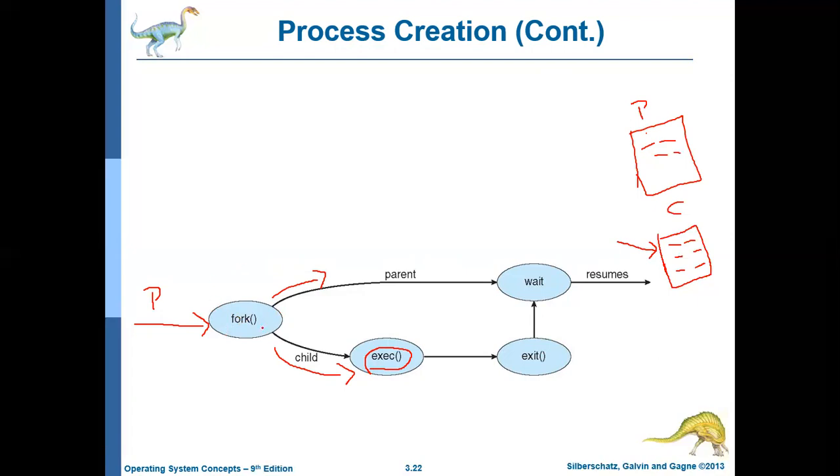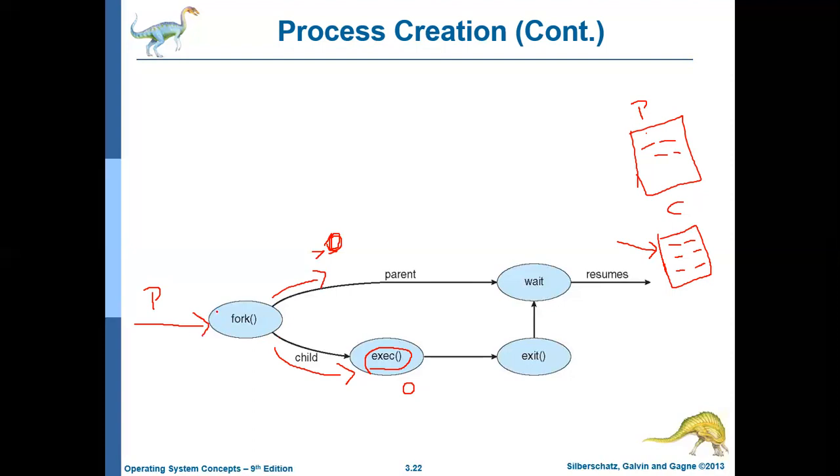The value returned by the fork will be 0 in case of the child process, and it will be some number greater than 0 in case of the parent process. So we can write something like this.